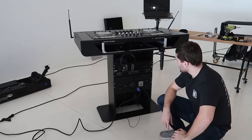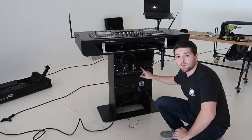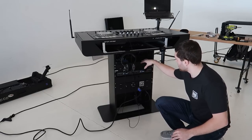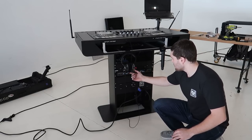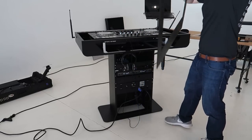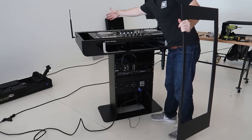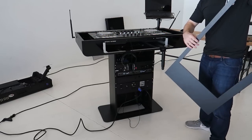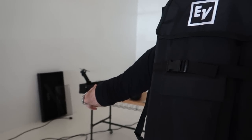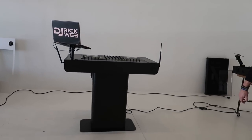Power is plugged in — moment of truth. The Furman is on and the Audio-Technica receivers are already turning on. The beauty of putting the power strip up top is that the Furmans have lights built in, so you can pull those lights out and see all the ports in the dark at your events. We turn on the power strip, turn on the SZ, and crank on the computer. Joe also has something on his back: the new EV Evolve 30M — check out that backpack.